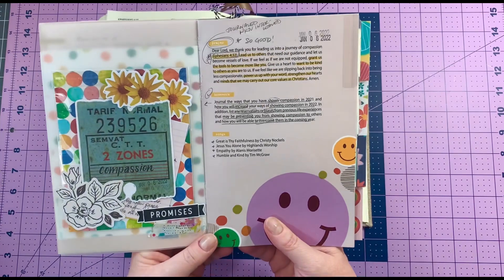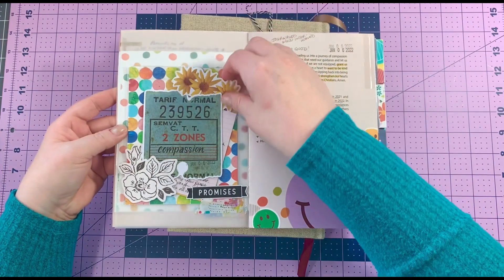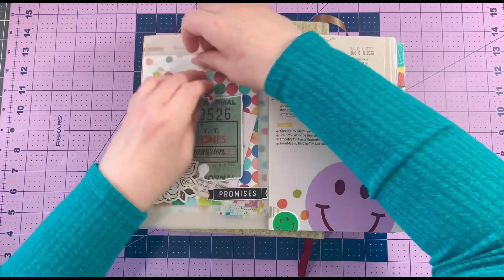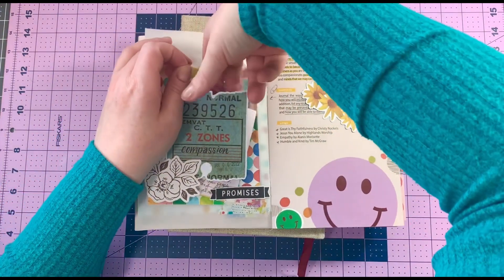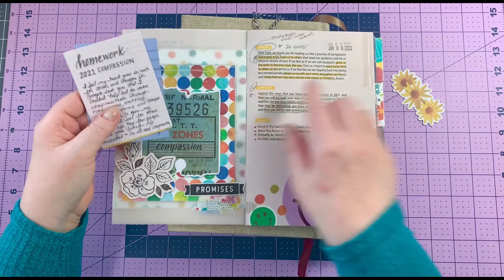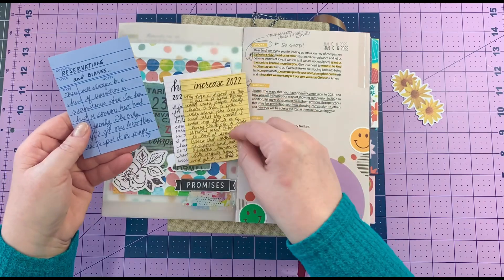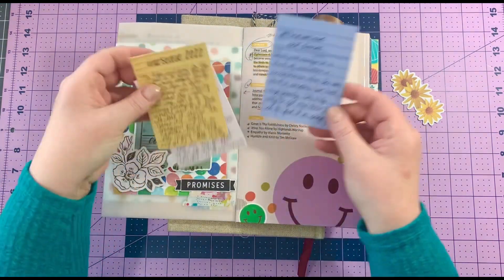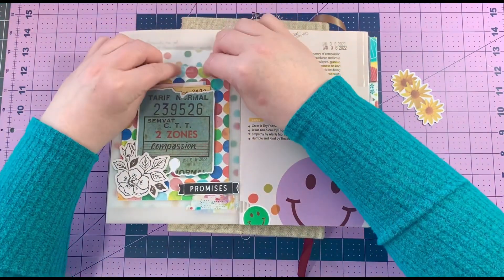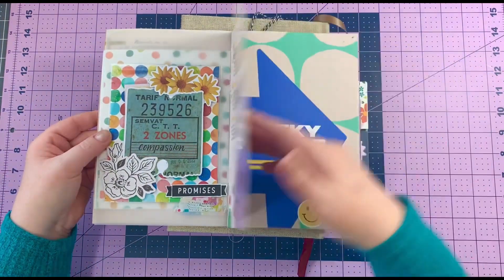These verses came in the Compassion Cure kit or in the Maggie Holmes extra bonus add-ons. On the left are all the pages I journaled, and then I have my prayer — I'm able to hide that because I wrote it on the vellum. With this devotional, Eliza gave us homework for each section. For this first section I hid it in a little cellophane bag behind a ticket, with a sunflower ephemera piece from the kit. I used random pieces from previous Illustrated Faith or Word Nerds kits — those are my personal notes, hidden but accessible.